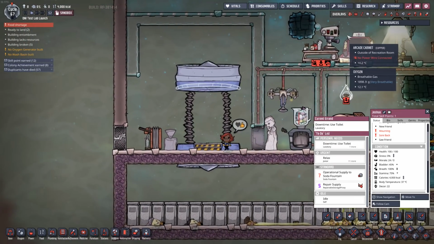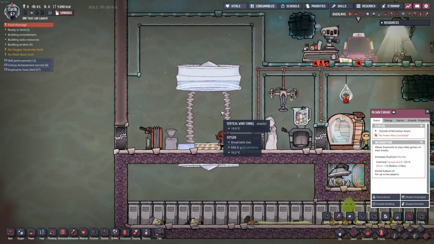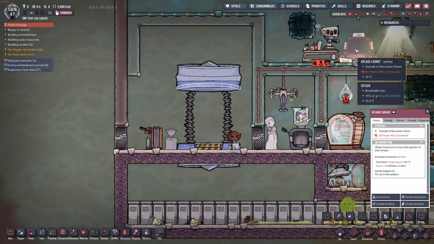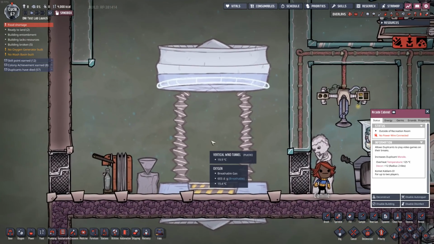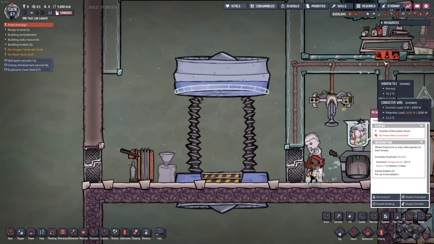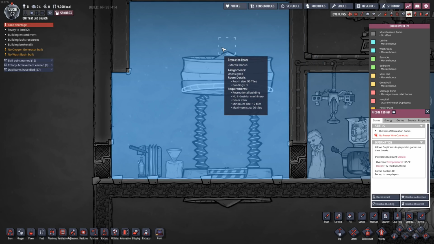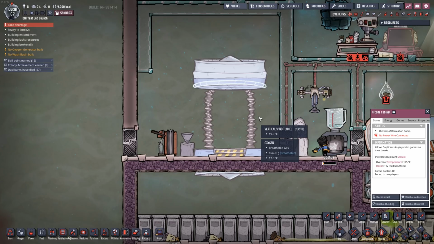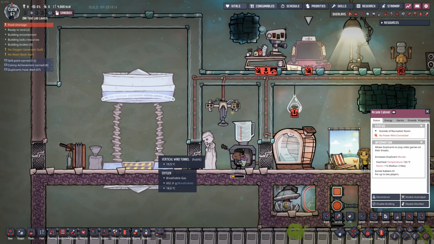That puts it on par with the arcade cabinet. Now, as far as I've seen, up to 3 duplicants can use the vertical wind tunnel at a time, which is actually more than what you can fit into the arcade cabinet. It's also a really big piece of equipment, so another change that's happened here is that they've increased the recreation room size up to 96 tiles. Now you can fit this nice big piece of equipment in there, and you can also fit more stuff in there, even though these pieces of equipment don't necessarily need to be in a rec room in order to work.